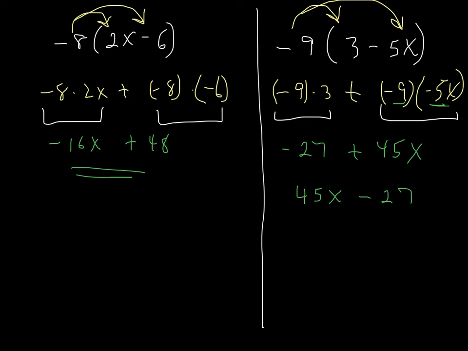Now what's interesting and tough to navigate here is that the 27 was negative originally, and it still is. That negative sign is in front of the 27. And the 45x was positive, and it still is. The omission of that positive sign is there, it's just implied. So both of these are reasonable answers, but this is really the preferred answer.